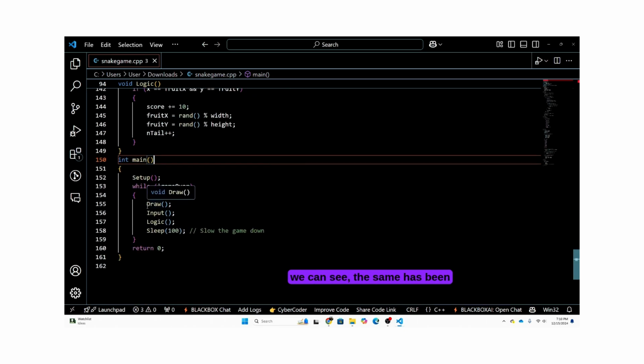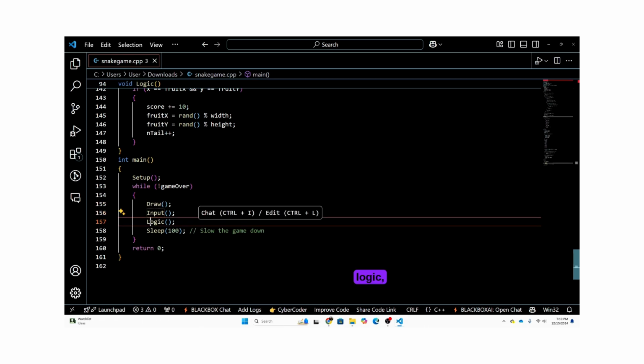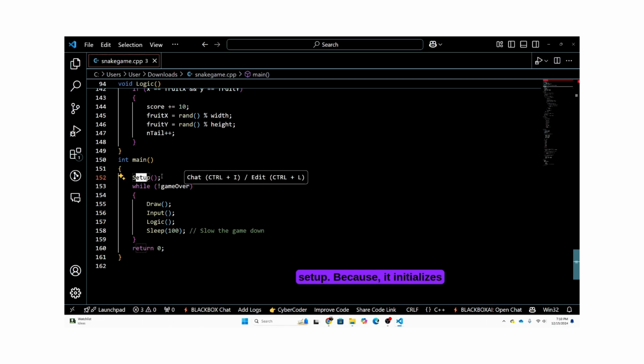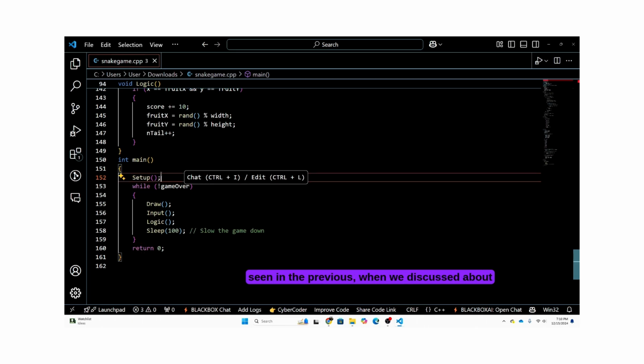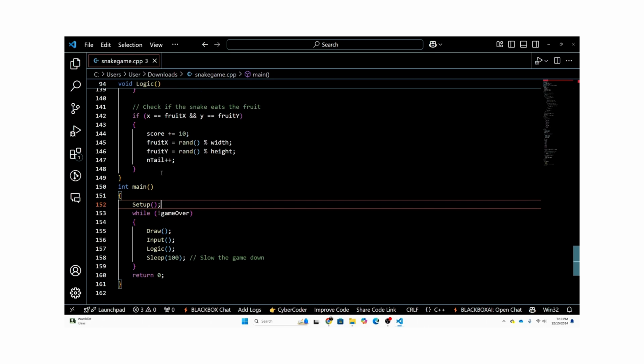So we can see the same sequence: first setup, because it initializes the game by calling the setup function. This sets up the initial positions of the snake, fruit, and sets the score to 0. We have seen this previously when we discussed the setup function.